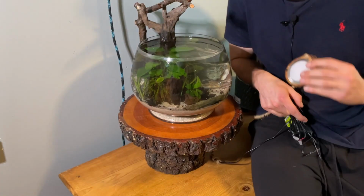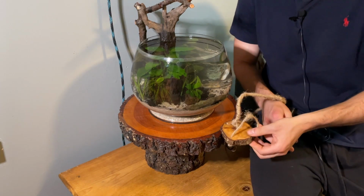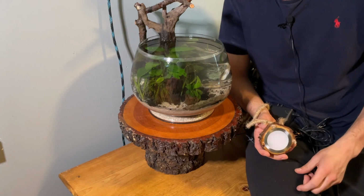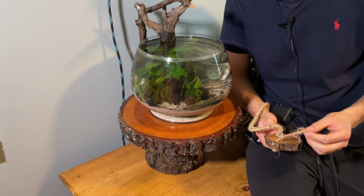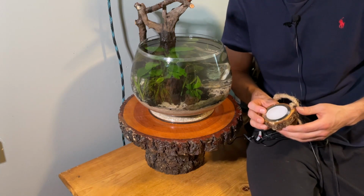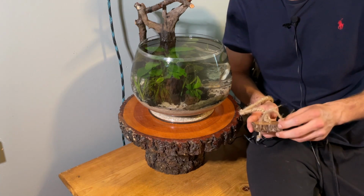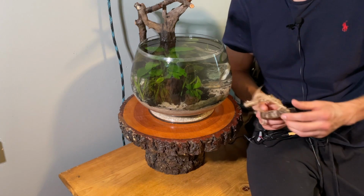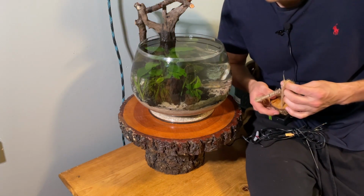So this is the light that I'm using. It's a light that I actually made myself for this stand. This is just a basic low intensity light. It's perfect for plants like this. Any budget aquarium light, like on Amazon or at Petco or whatever, will work perfectly in this situation. I'm just using this for the aesthetics, and hopefully in the future I'll be making and selling lights like this that go along with the displays. So we're just gonna put this on so I can see what the heck I'm doing.